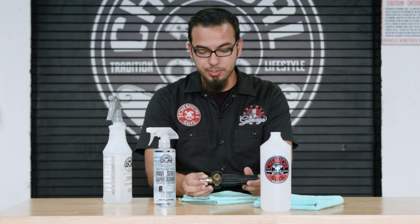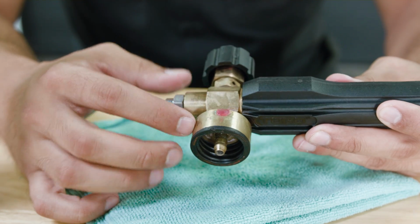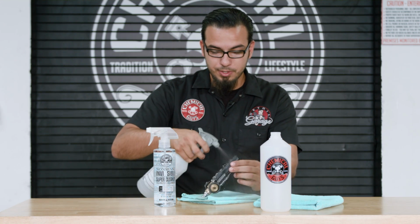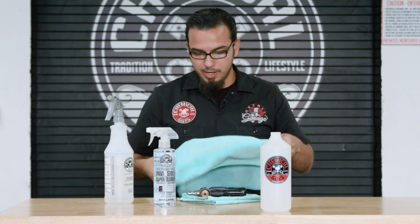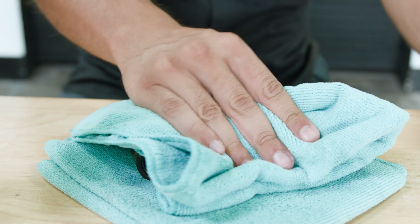Now for the exterior of this, you see that it's got a lot of built up soap on here because again, we use this in every video basically. And again, you can just use your Nonsense and spray it on the surface and spray it on the actual nozzle itself and down the barrel, and just give it a moment to penetrate and loosen up any of the grime. Taking a clean microfiber towel and we'll just wipe off the excess.